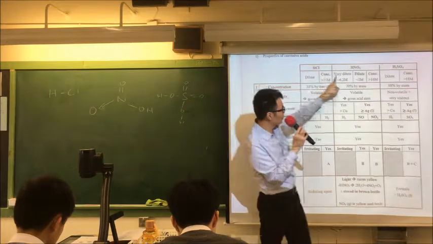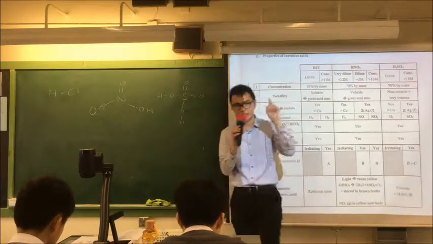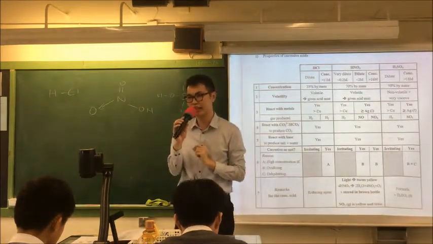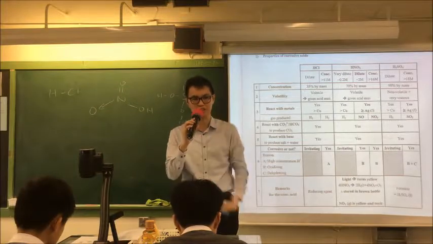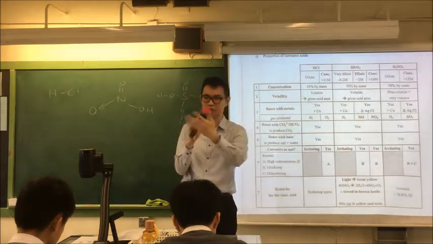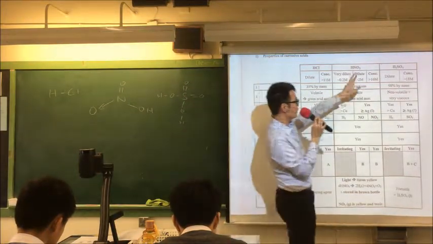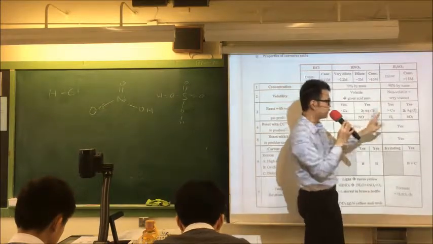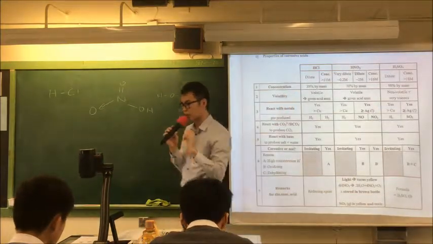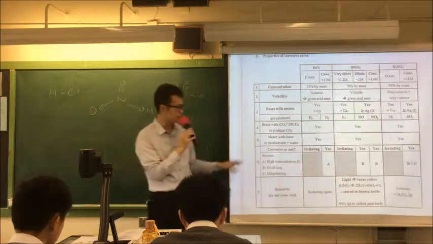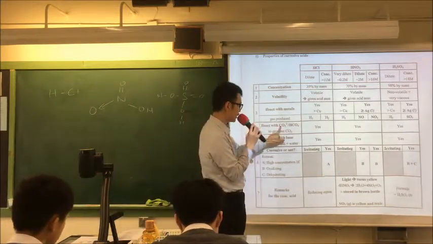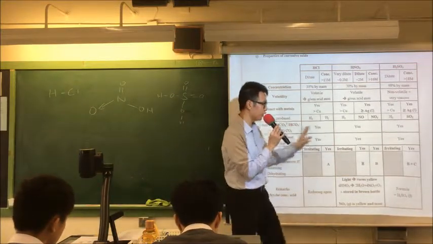Okay, so what is the gas produced? Because for 1, 2, 3, 4, these 4 acids act as common acids, so the gas produced will be hydrogen, because the acid reacts with metal to give hydrogen. But for 1, 2, 3, these 3 will give other gases. Okay, nitrogen monoxide, nitrogen dioxide, sulfur dioxide. Okay, reactivity with carbonate or hydrogen carbonate, all of them are the same.